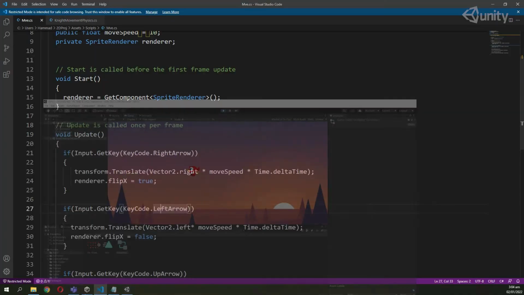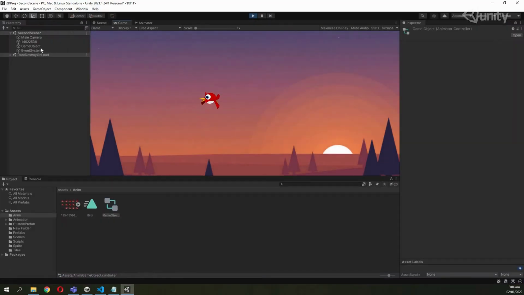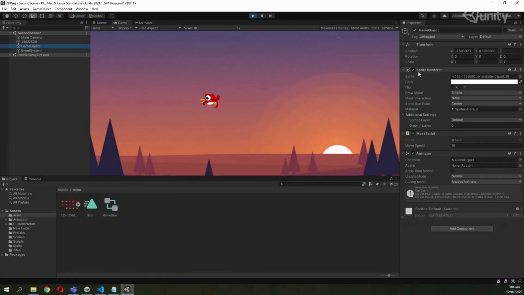How this is achieved is that this SpriteRenderer class contains all the properties of the sprite renderer component, which include color, flip, draw mode, mask interaction, sprite sort point.